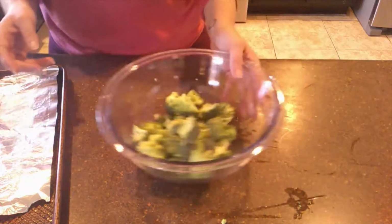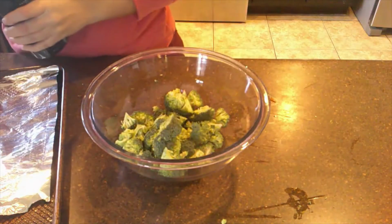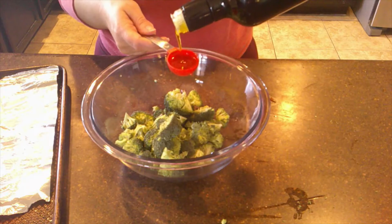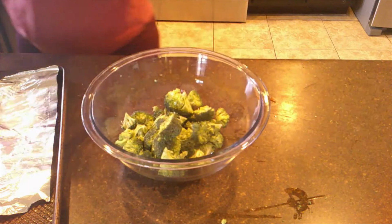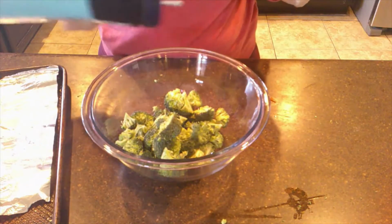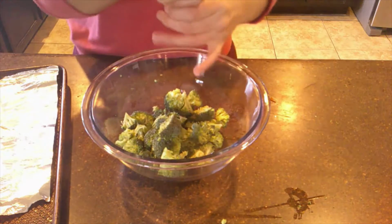And then inside this bowl here, we're going to add olive oil, which I've still got some Italian olive oil. We're going to add in 1 tablespoon of olive oil. Drizzle it. Very, very good. And then we're going to add in some sea salt, half a teaspoon of sea salt, and some ground pepper. There we go.